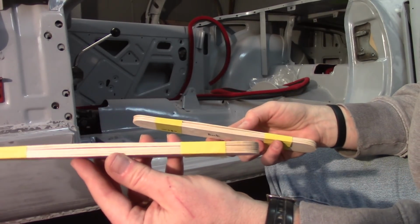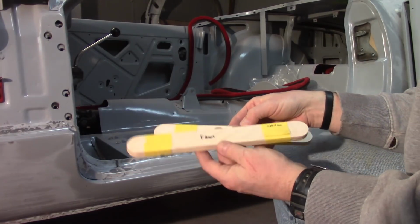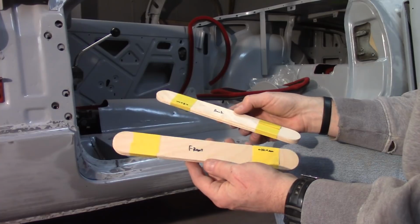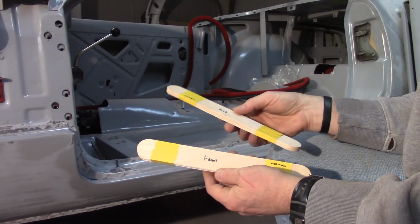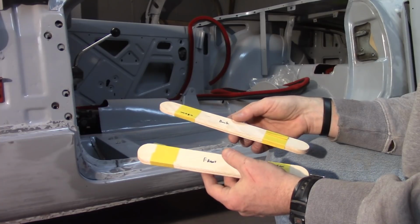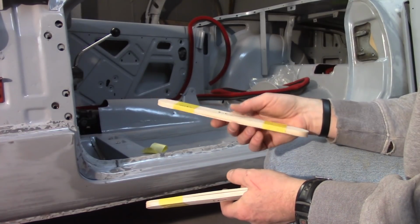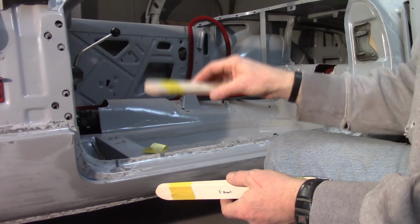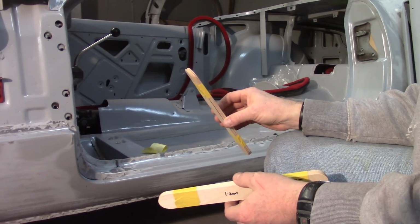So if you can kind of see that they warped a little bit, so I tried to tape them as tight as I could. So I got a piece at the front that's about 10.4 millimeters thick or so. So if you're going to make your own, maybe out of more sturdier stir sticks or something like that, you can get an idea about how thick I'm running. And then about 8.6 millimeters or so on the back that's just measured with my cheapo micrometer. So now I'll put these back up and I'll try to get these set and go from there.